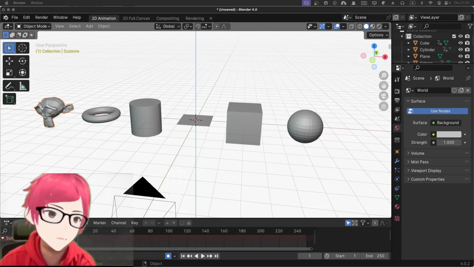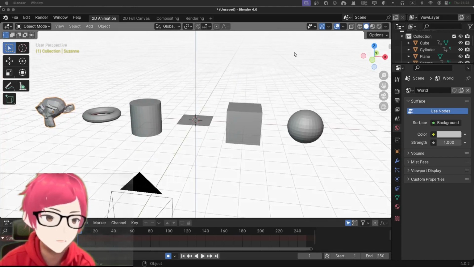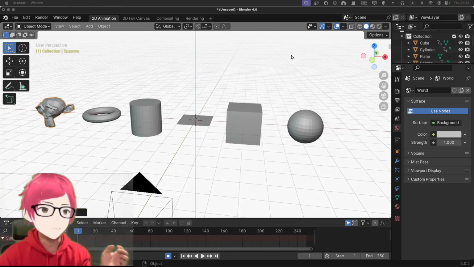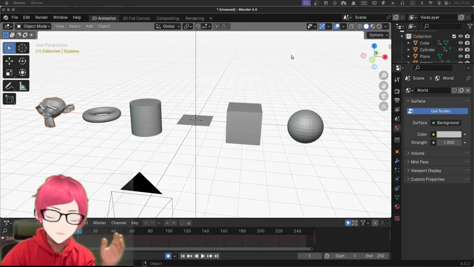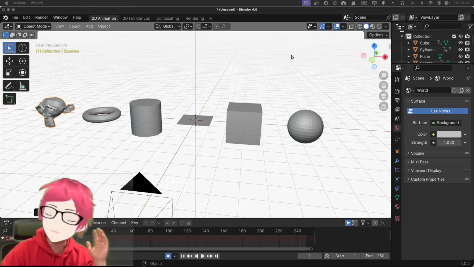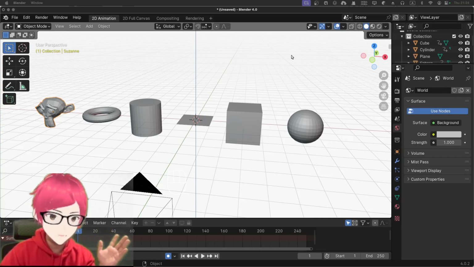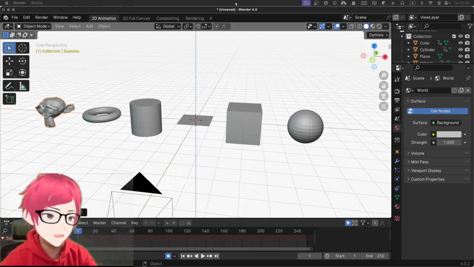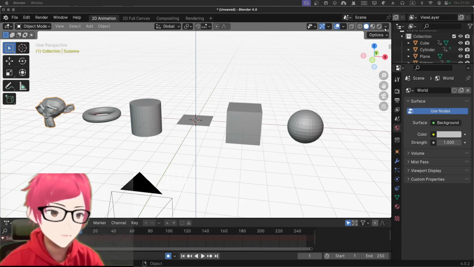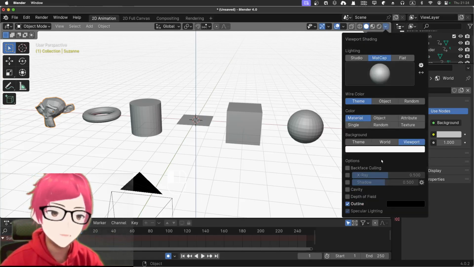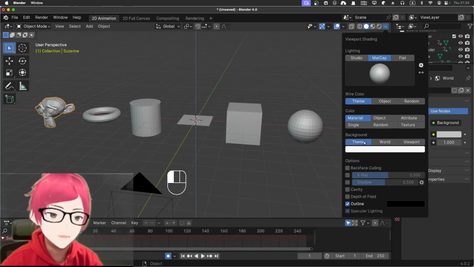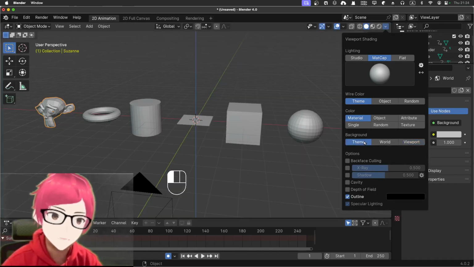And by the way, if you are using 2D animation, the background is a little bit too bright, so I don't like that, because I'm facing the computer all day. I'm facing the screen all day, so this gives a huge strain on my eyes. I can't stand this really bright color. I look like a nocturnal animal right now. So here is another tip for you. You can just click here, and you just change the background to theme. And I use a really dark theme, so it's going to be pretty dark.